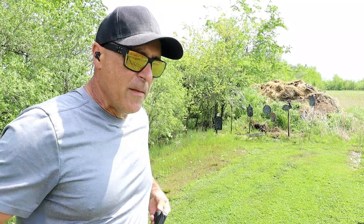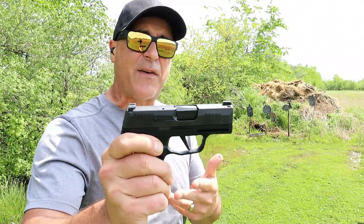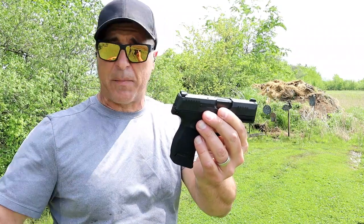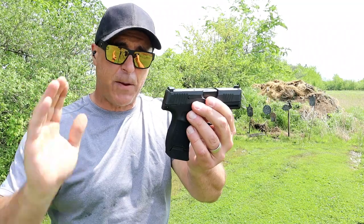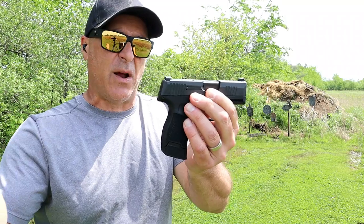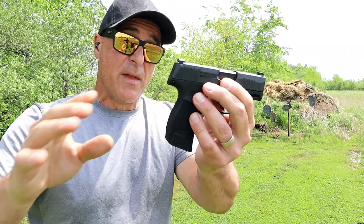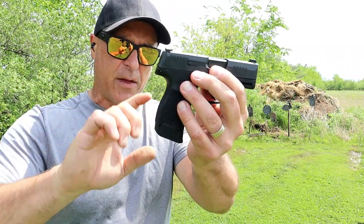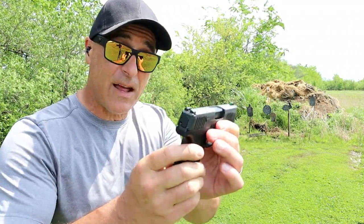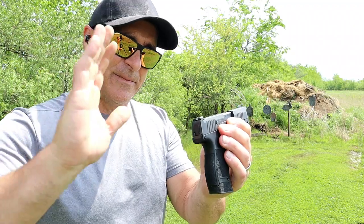But now we have the P365. You may notice this one has a flat-faced trigger called an X trigger. The P365X is optic-ready, but this one is not, so I'm not going to give the advantage to Ruger just because they now make it optic-ready. With the P365X, they include a SIG Romeo red dot — you're looking at right around $800 or a little more. But they've expanded the line. This I bought as a tack pack — it comes with three 12-round magazines and a holster that's not that great. It does have SIGlight night sights, and I think that is a bonus.